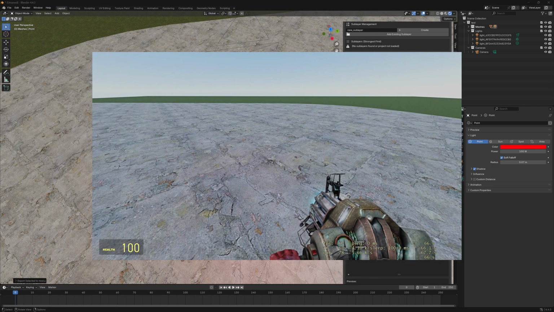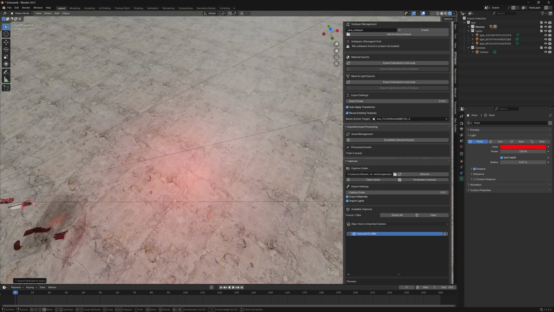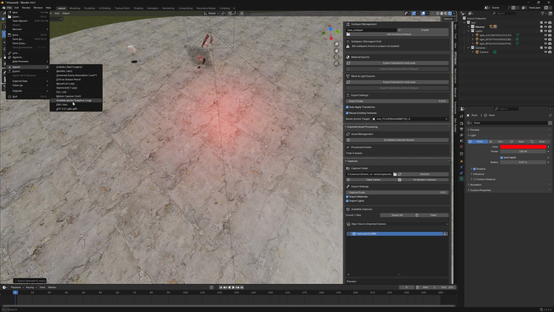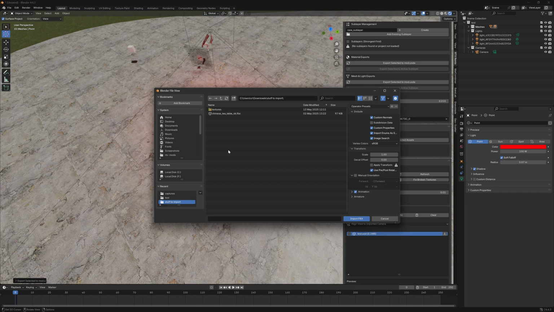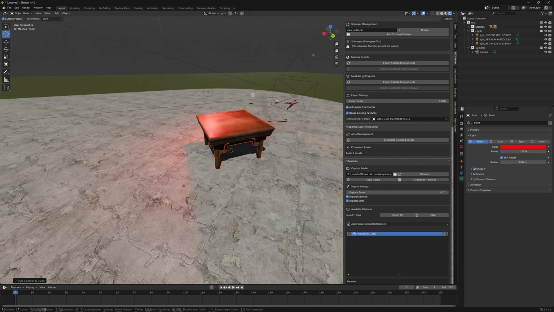But anyway, our light works, so we can go ahead and close our game. So now we want to start trying model exports. And the same thing, you just want to put your 3D cursor somewhere and just export your model of choice. So I'm going to go to FBX, and I have a folder called Stuff to Import, and I have this Chinese T table. So I'm going to move that to my 3D cursor.